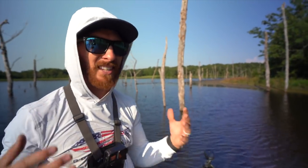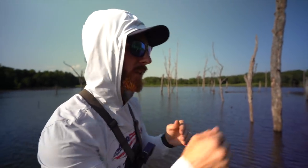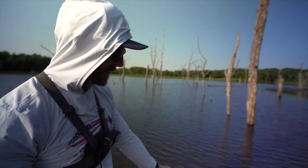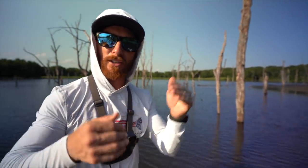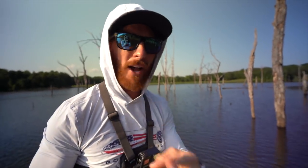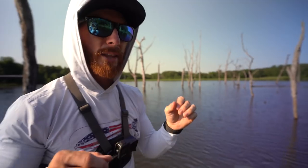You might be able to find some, but they're liking that temperature 8 foot and above. So what we're doing is working the trees specifically between the shallows and about that 8 foot depth region. We're sitting in about 13 feet right here, so that means this tree might not hold any fish, but that one right over there, this one over here, that one over there, and we're looking at these ones in like that 2 to 8 foot depth that might hold plenty of bass. And we literally just pulled two back to back off that exact pattern. I would imagine those trees we just hit are probably 4 to 8 feet, and that's where they're chilling today, guys.